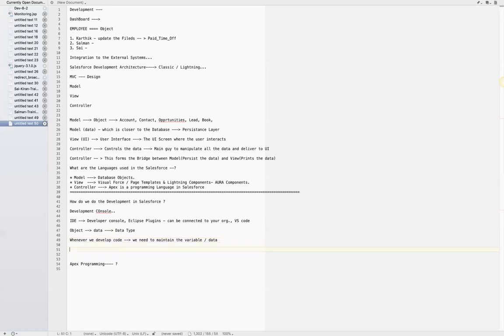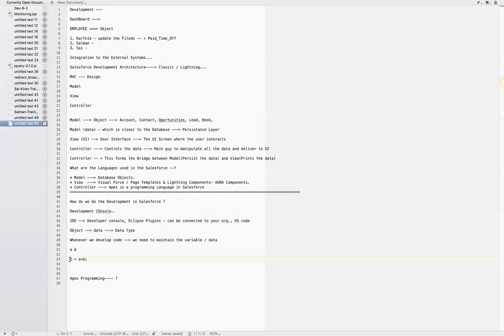For example, I'm writing a simple code: A, B. You need to add A and B and give it in C. C equal to A plus B. This is the logic, right? A can be 10, 20, 30, 50, 40. B can be 7, 8, 9, anything. C equal to A plus B. How will the system know what is A, what is B, what is C?